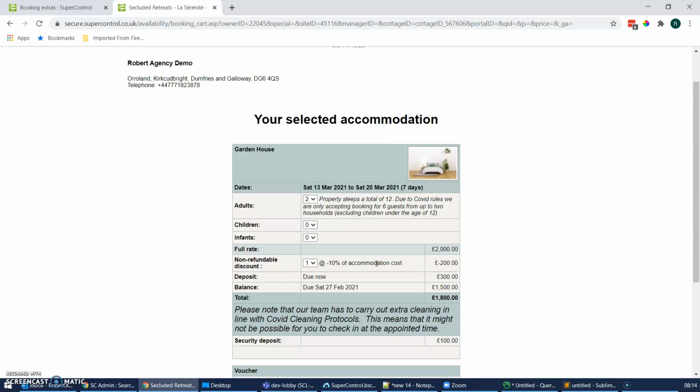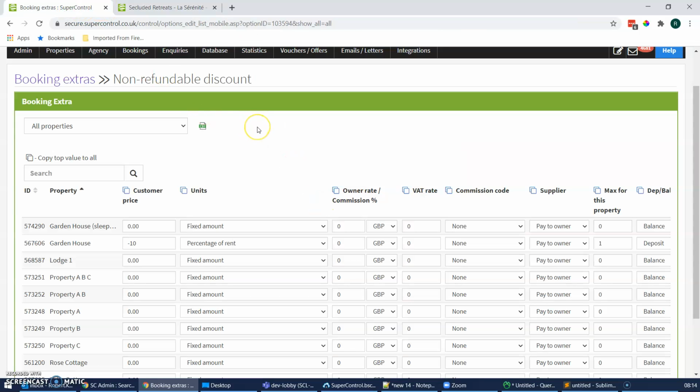So this will work for any direct bookings, whether they're booked online like this through your website, through our calendars, or whether you place them in the back end in SuperControl. And these will show in the booking summary to your guests so they know which option they have selected. These extras, though, won't be passed on to OTAs or channels because they aren't included in every booking.